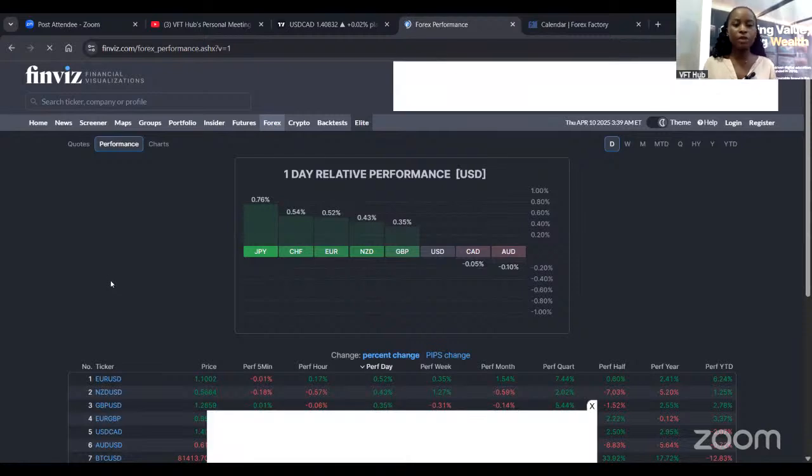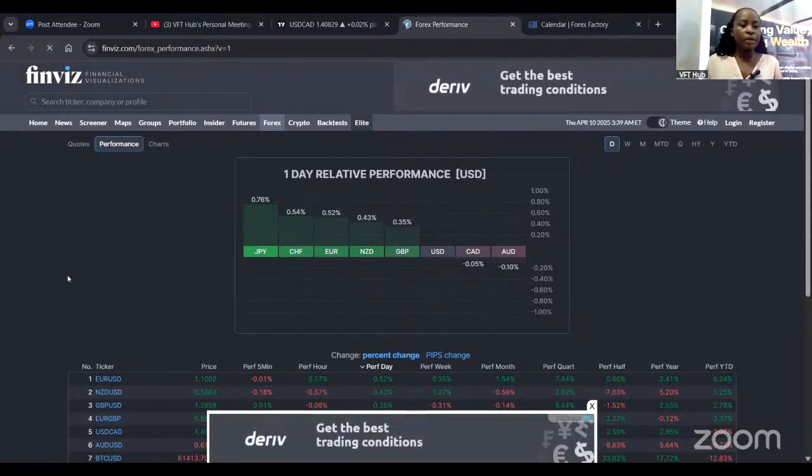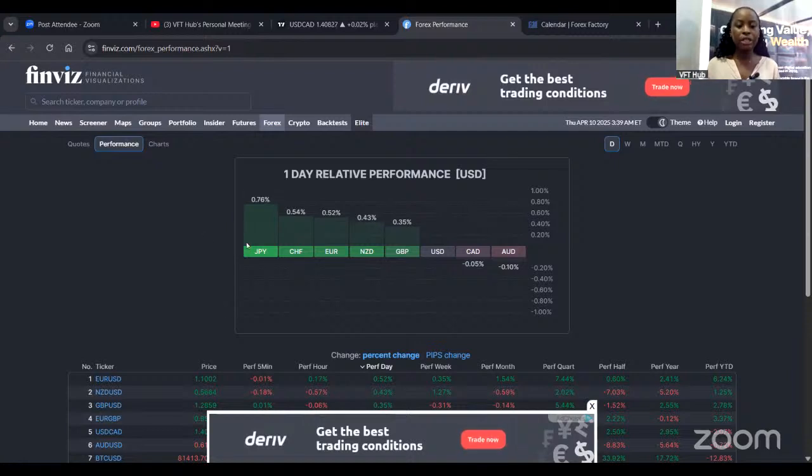We're going to wait for that to load up so we can have real-time data. Perfect. So the yen is currently leading on a daily time frame. I can see that Aussie and the CAD are currently losing value. AUD is currently the weakest. CAD is also pretty weak. And we're now seeing NZD somewhere around here.